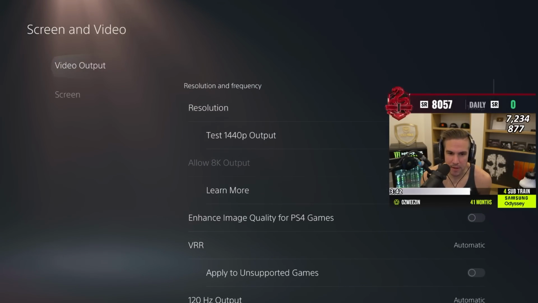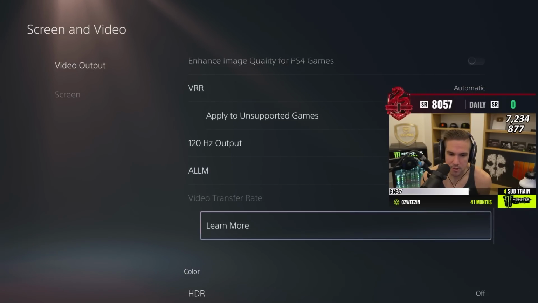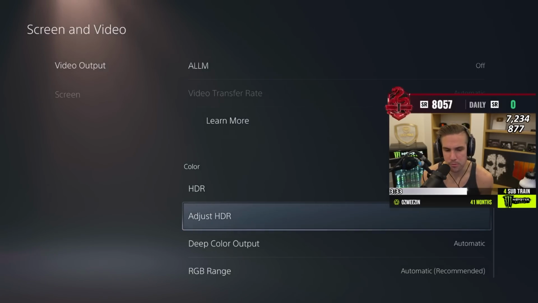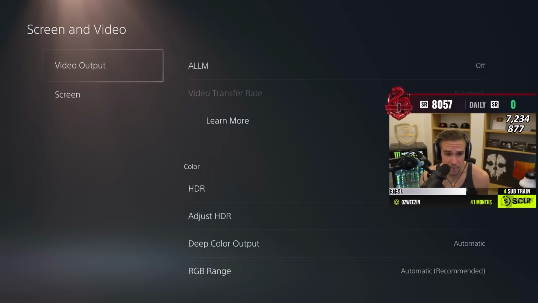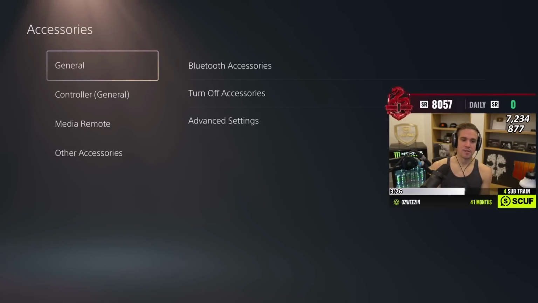Playing on 1440p and 120. I'm using the OLED G6 and all this other stuff. I use HDR off because I feel like it just makes my monitor much brighter. A lot of people like using HDR. If you like using that, sick. Go for it, man.